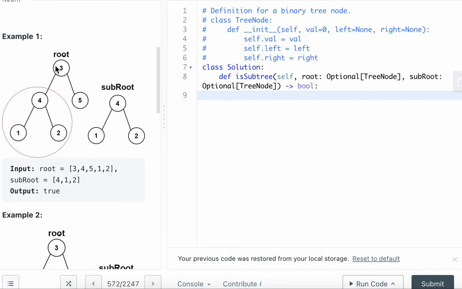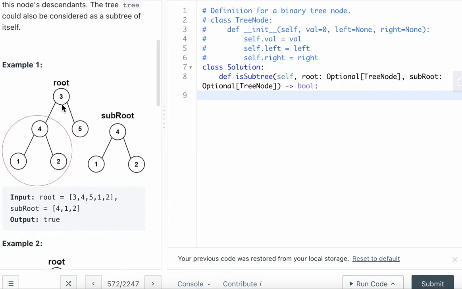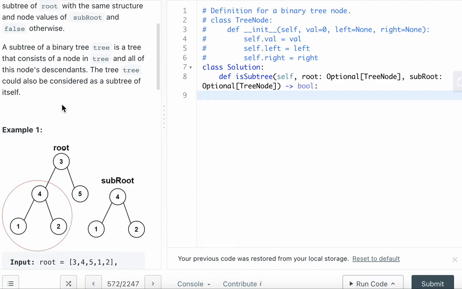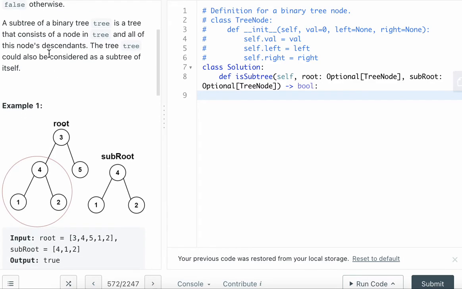But if the root is a valid tree like this, but the subRoot is an empty tree, then I have to return true, because an empty tree could be part of a non-empty tree. So you need to pay attention. The other thing is that the tree could also be considered a subtree of itself.